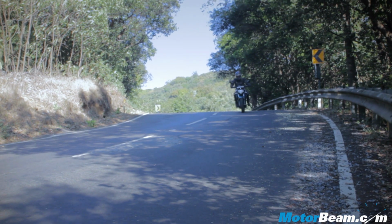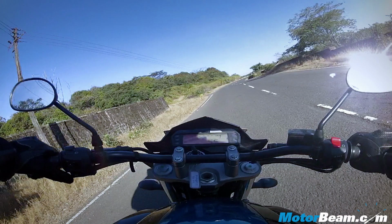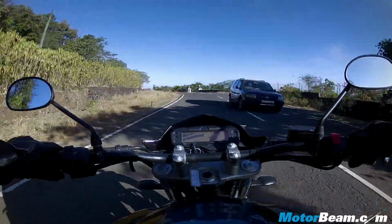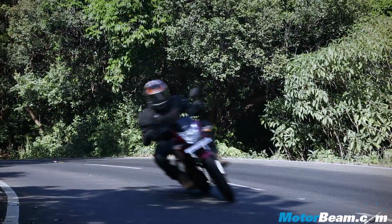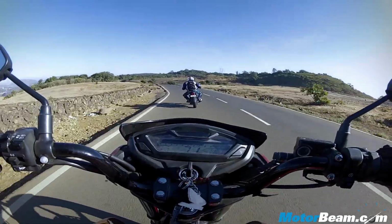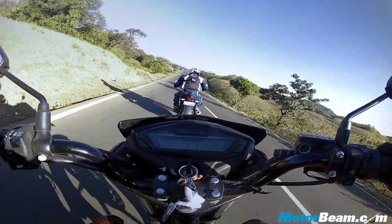The Yamaha has the best city performance because of its stupendous low and mid-range. Being fuel injected, the FZ is also the most refined bike here with the least vibes, followed by the Honda, although the Gixxer is the best sounding bike, followed by the Unicorn 160, which is the highest revving bike among these Japanese machines.